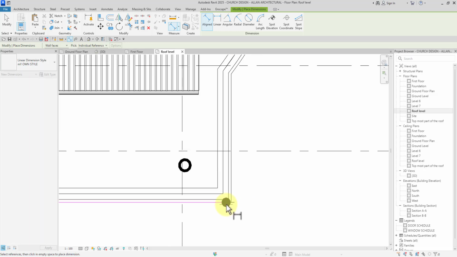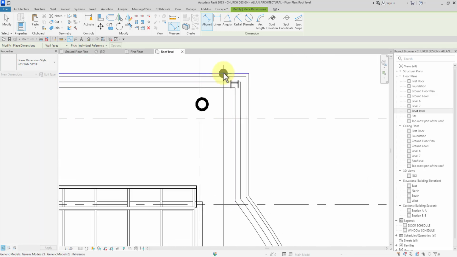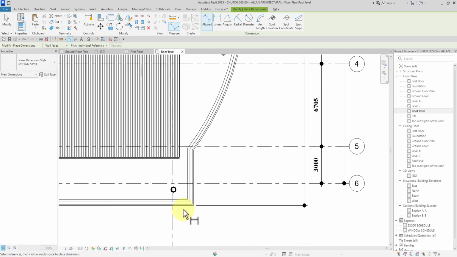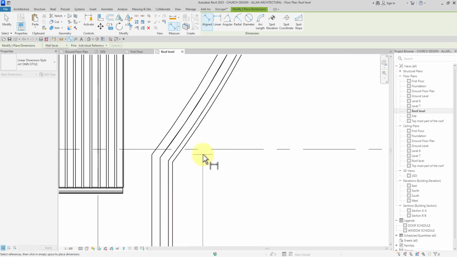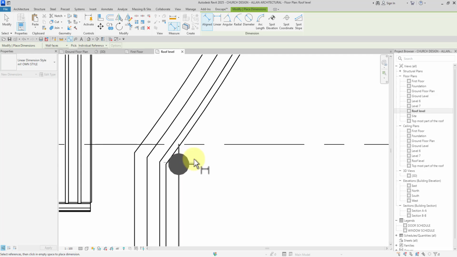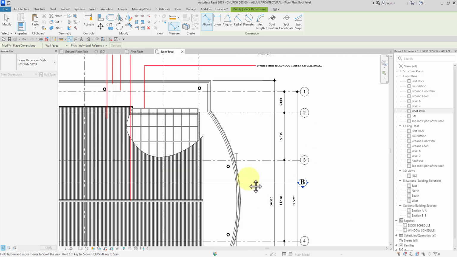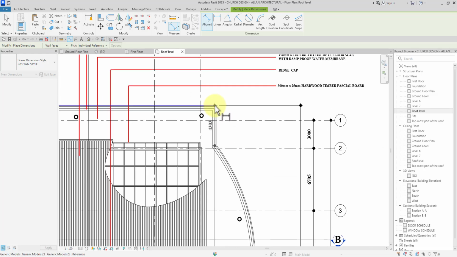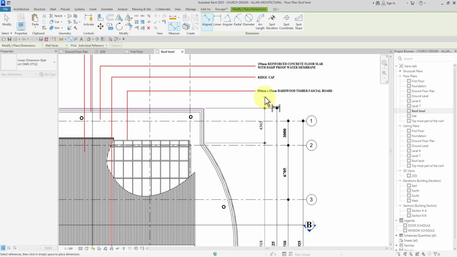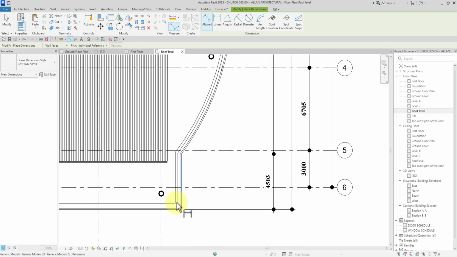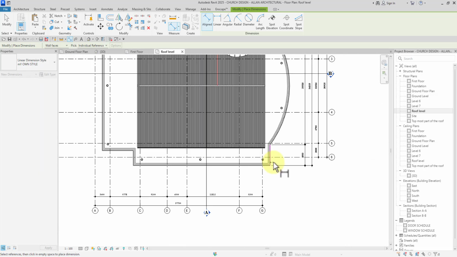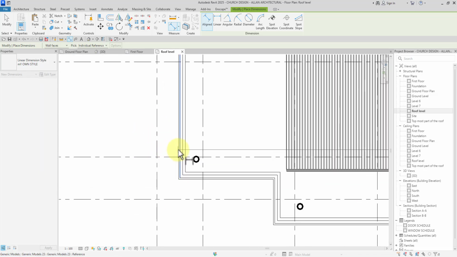Now with the final one, we need to pick from the first end to the last end of the roof right there. When it gets to the roof, it's always the first end to the last end, and then now you're going to pick the spaces that they did change. All right, now you have to pick from the edges that they do change. All right, they do change their design, so right there, and then to the end also as well. We are going to drop that dimension somewhere here. This is perfect. So it means that from here to where it actually bends is 4504. All right, so it's always the first end right there to the last end also right here.